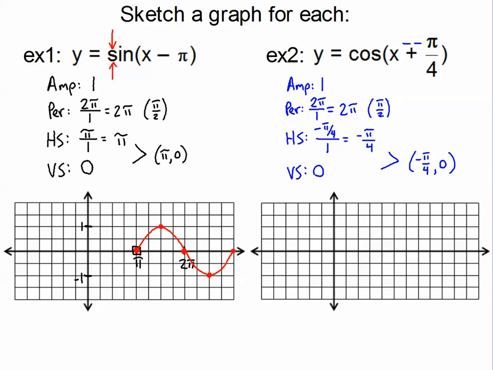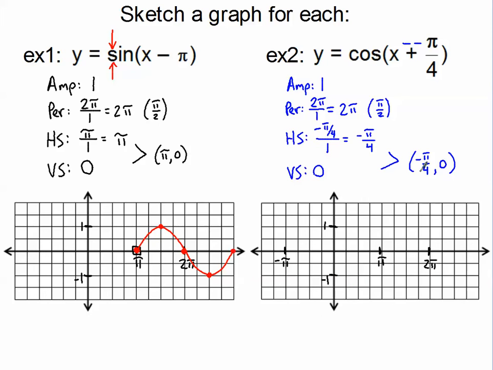I can't really plot that until I have my axes. Looking at my period, it's the normal period, so this is not an exception to the scales. So 1, 2, 3, 4 tick marks over is pi. 1, 2, 3, 4, 8 is 2 pi. I know that there's a shift to the left, so in this case, I'm going to go 1, 2, 3, 4 units to the left and put negative pi. I know that you don't need to put all of these, but it helps me so I don't miscount. And I'm going to go to the second tick mark and make that a 1. And the second tick mark and make that a negative 1. Remember, I'm going to give you some leeway on the y-axis. I try to be as consistent as I can, though.